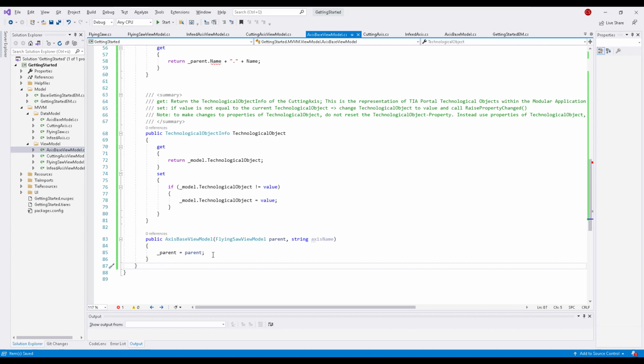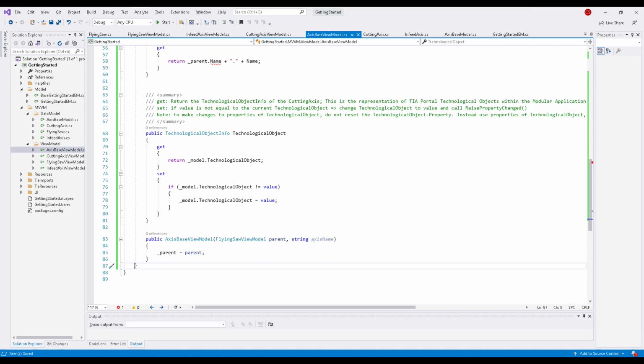So what we do first is setting the parent. Obviously that has to be done. And in the next step, we need to create a model. So here, the case is that we are trying to create a model within the view model. So what we do is, if we want to create a new access, then we will create the view model, and the view model on creation will create a model within itself.